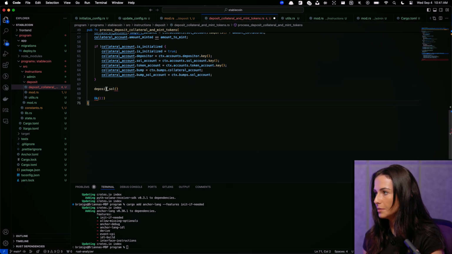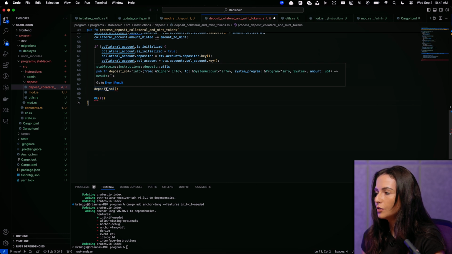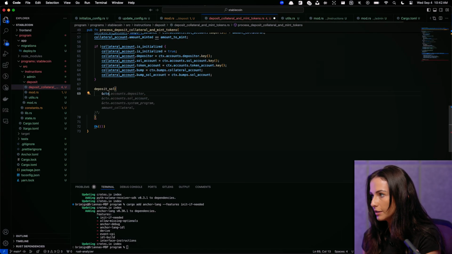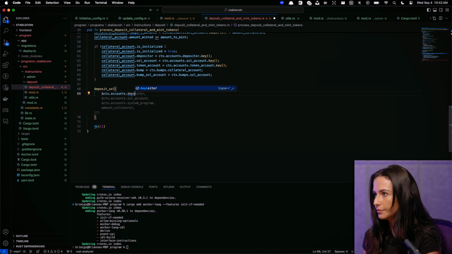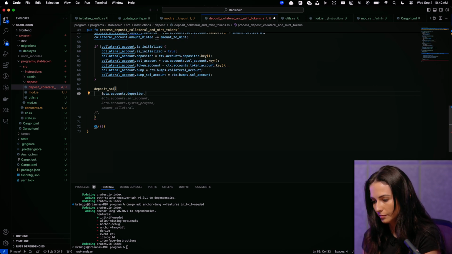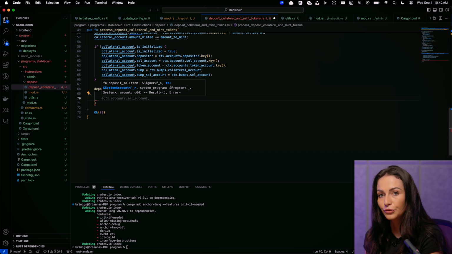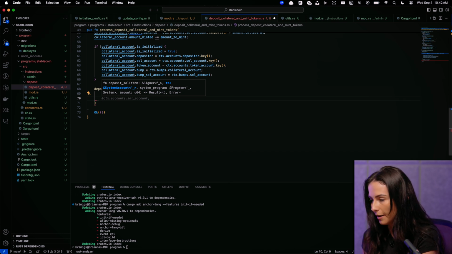And then we'll just update the parameters that are needed. So it's from, to, system program, and amount. So the SOL is going to be coming from the depositor. So we'll load in the context.accounts.depositor. It's going to be going to the SOL account. So we'll load that account in as well.